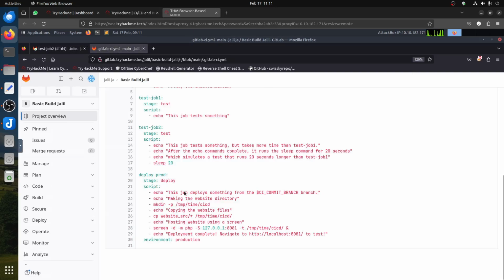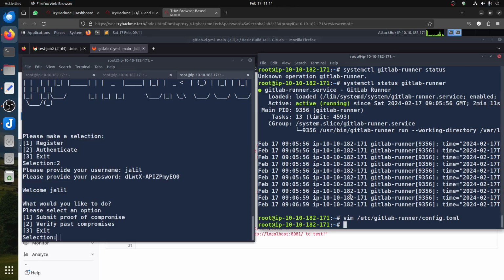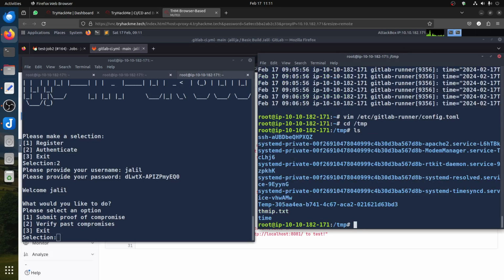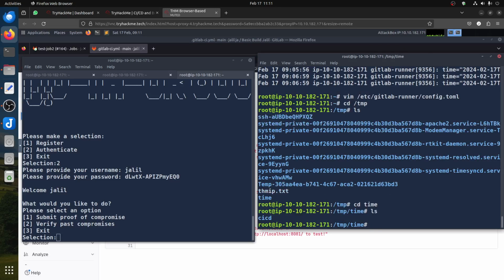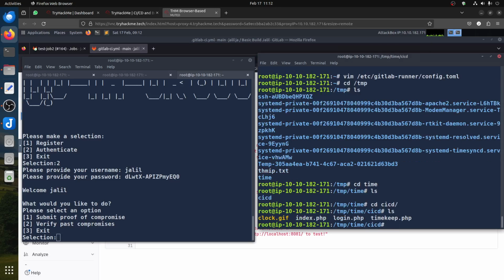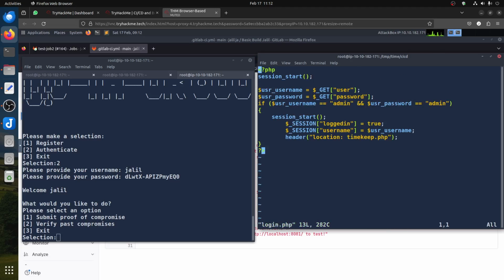Okay, so now remember what it's doing. We can see now in our computer, if I go to the temporary folder, I can see there's a folder called time, and then if I go there, ccid, and go there, you can see the application. vim login.php, what exactly does it do?